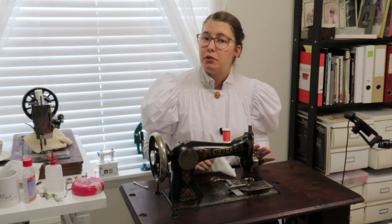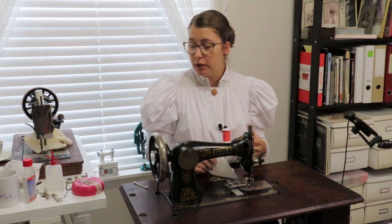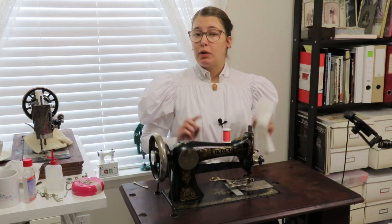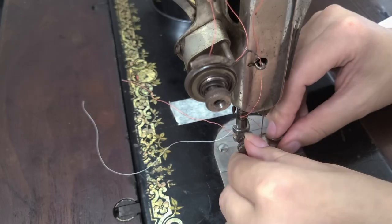Now there's one more foot I'm going to show you, and that is the rolled hem foot. Now that one is a little bit more like all the other ones, but it also came with a set, so we're going to give it a try. I actually haven't used it yet on my modern machine even. I like doing the tiny rolled hems by hand or just double stitch. So let's go see how that one works out.